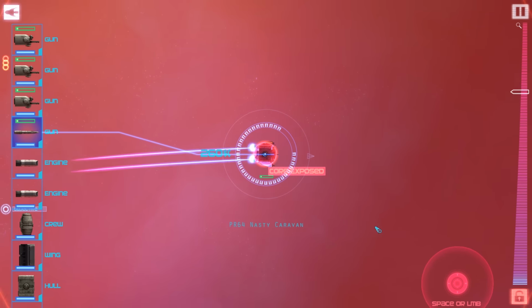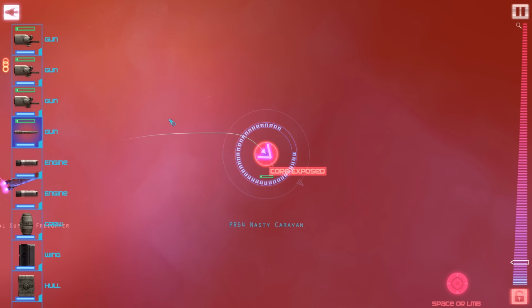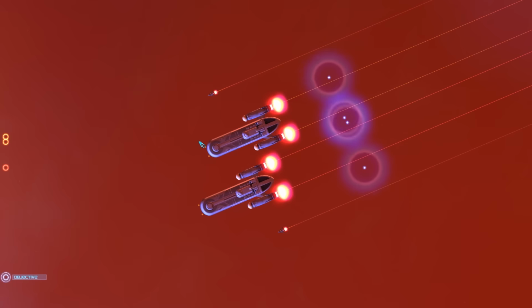How we doing? Everything's looking good. We're in top shape. We have 260 bucks in the bank, or in the hold anyway. The ship is flying. Oh, he's turning. Okay, so I'm assuming the bad guys are probably gonna appear up here. Oh, sure enough. Oh yeah, here they come.